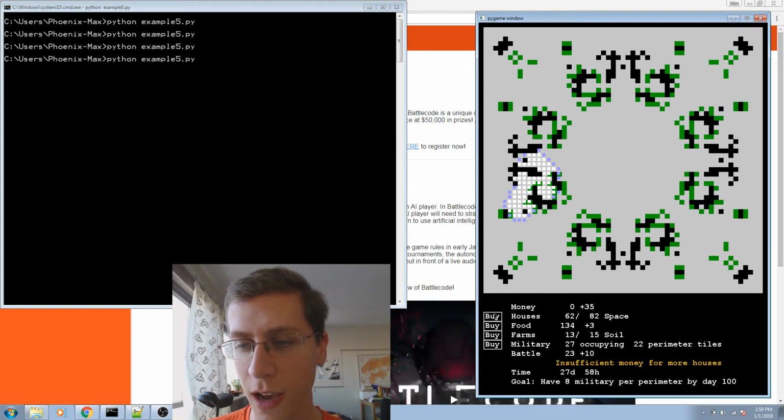Let's get some more houses. Okay, I've got a food deficit, but I have a bank built up, so it's okay. Having that food bank is actually just a waste of resources, right? So technically I want to burn that down. My battle indicator is not doing too well. I don't think this increases my perimeter by that much, but I do need a few more military. Okay, and my food's minus 17. That's getting a little bit alarming.